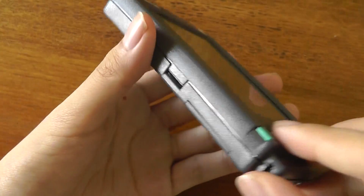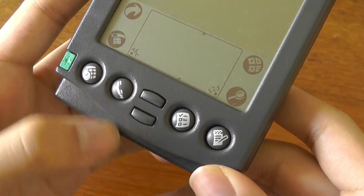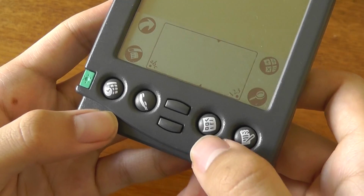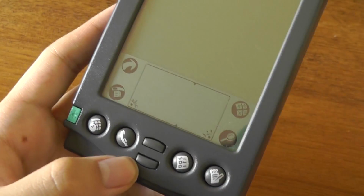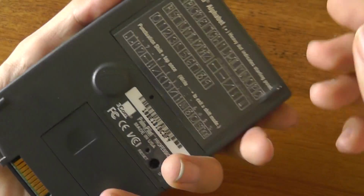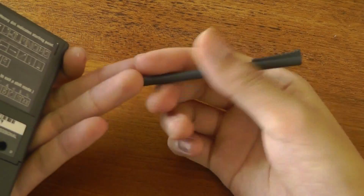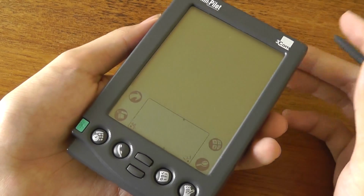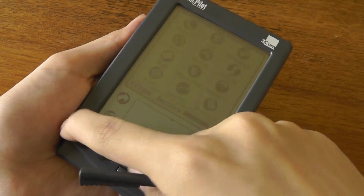The side here features access to the power switch. There's also shortcuts for things like the calendar, the address book, a to-do list, and also a memo pad. And these two keys are for scrolling up and down if you didn't want to use the touchscreen display. The sides featured access to the stylus, which is made out of plastic, but has a fairly comfortable size. And again, the screen itself uses resistive technology, which requires physical pressure to actually register a tap or a click.